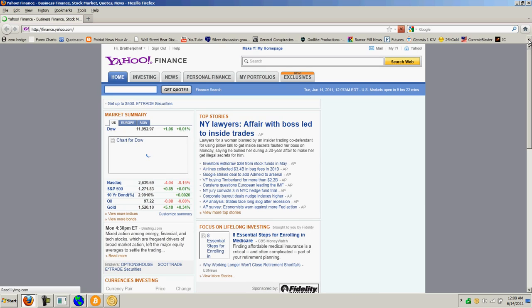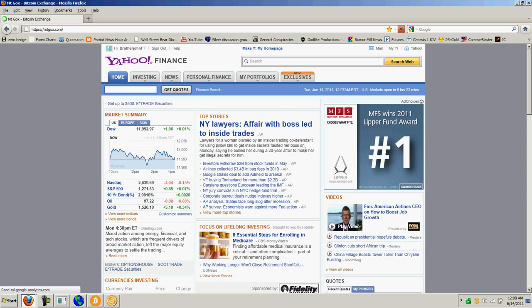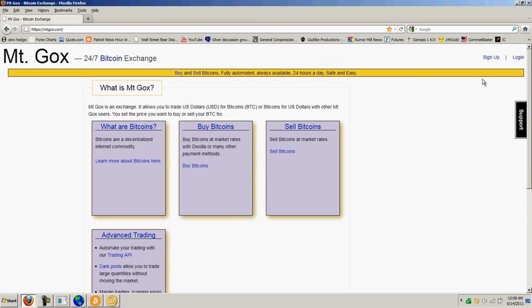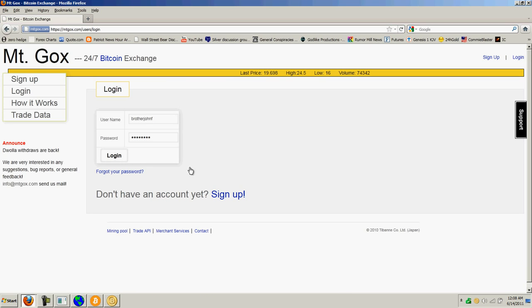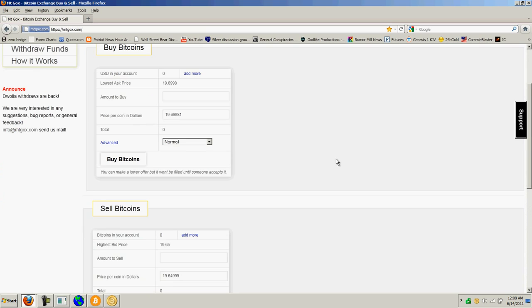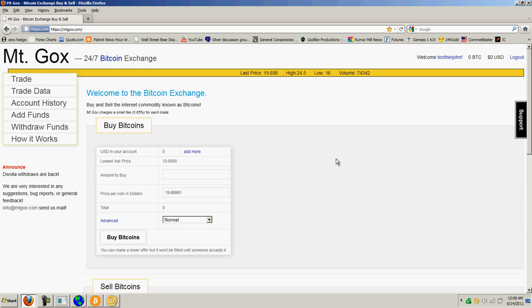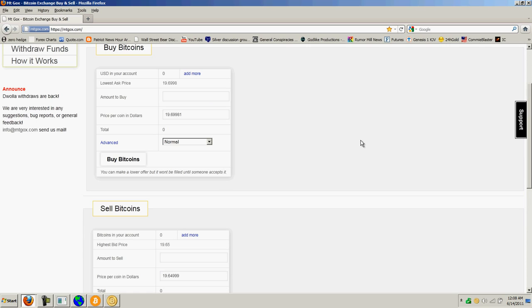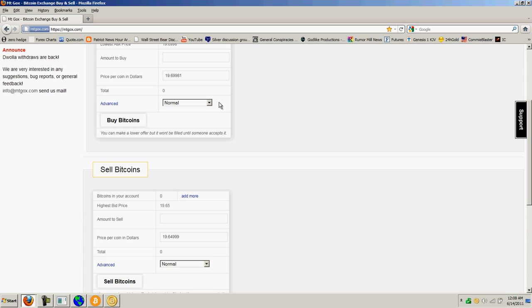Let's go to that link here, which is this Mt. Gox link. And I have to log into that. And once I'm into that, you can see I have the ability to buy bitcoins with cash. Obviously, I have no cash in my account. I'm waiting on Dwolla to get that. But you can see the spread here. We've got ask at $19.69 per bitcoin and 19.65. So that's not a bad spread, really.